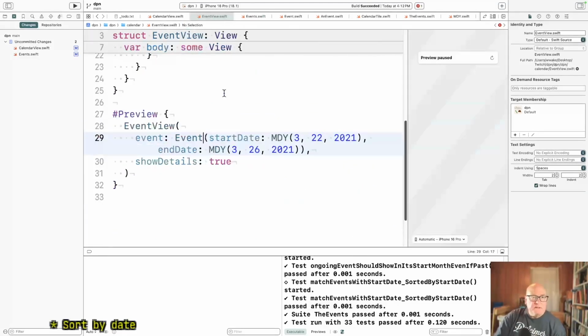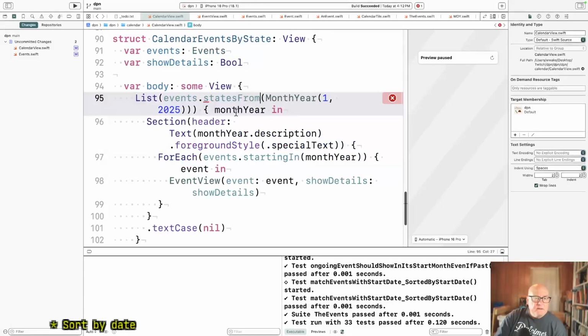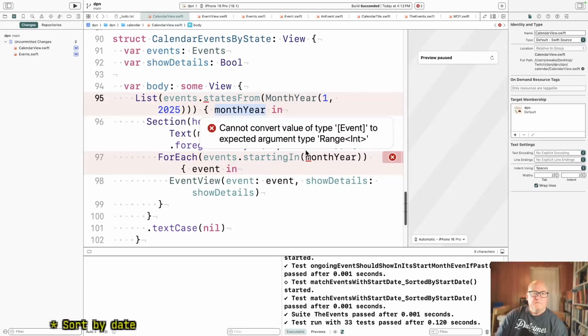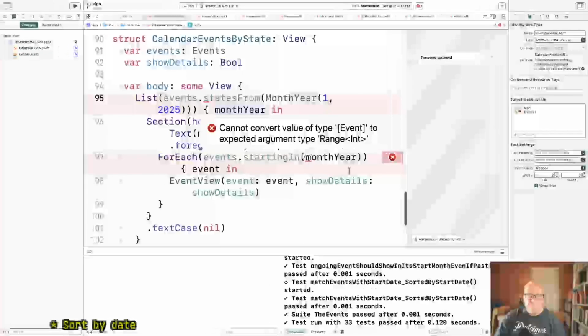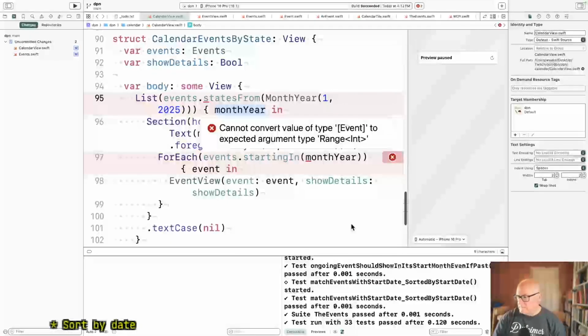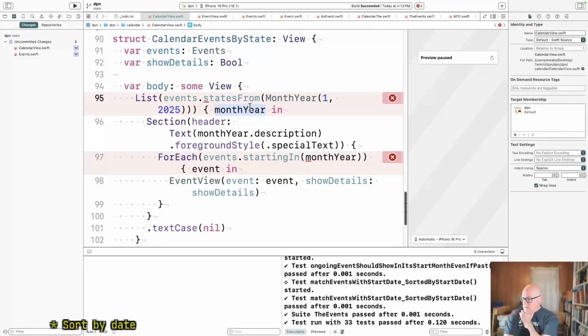I don't even want the events, do I? He's not month year. He's going to be a state. Right, but he gets me month years. He doesn't get me events.